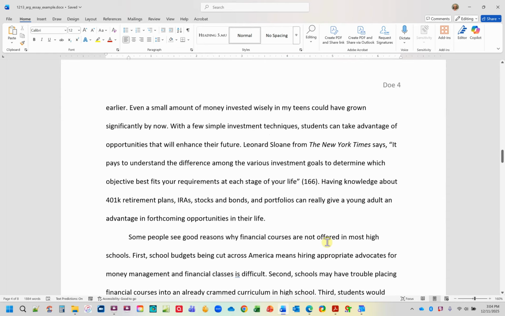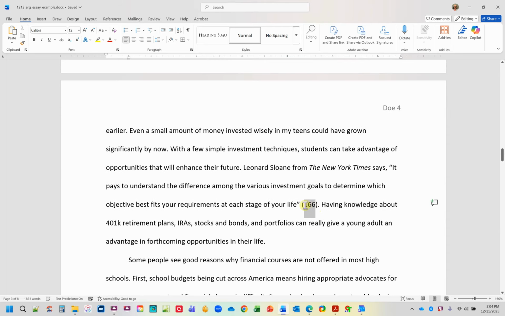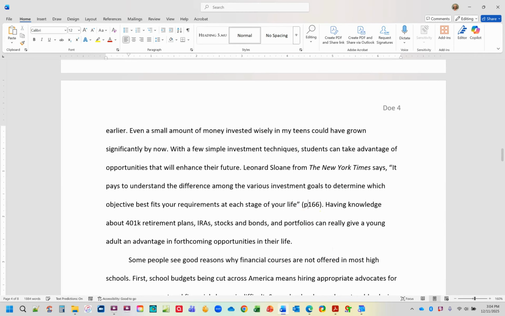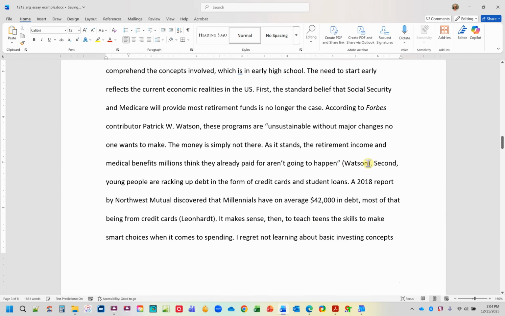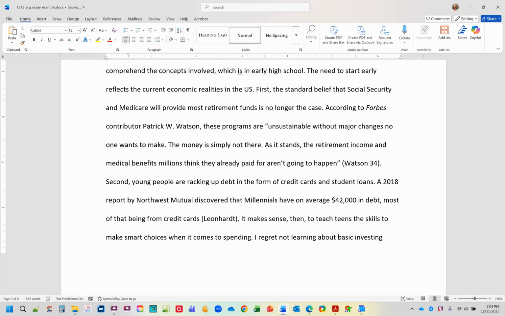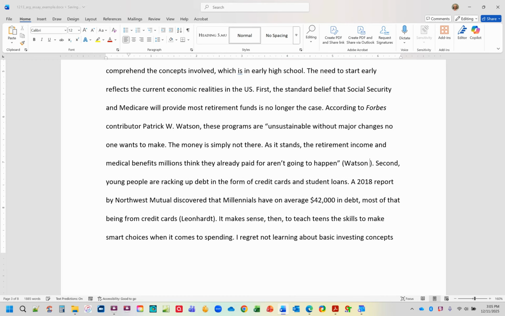If in your parenthetical you have a year instead of a page number, that's APA style. We also don't label our page numbers like that. We don't put any punctuation in our page. Like if this were Watson 34, we would not put anything between the author's name and the page number for a simple citation. The only time we do that is if we have a work by more than one author and we have to include a bit of the title as well.